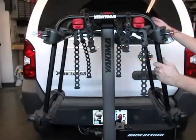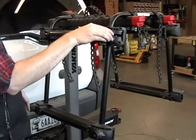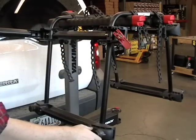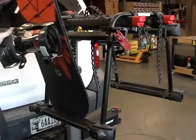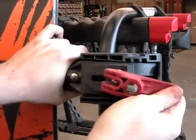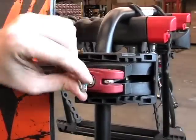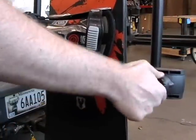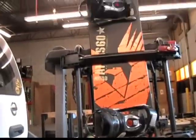Once the Hitch Ski is strapped into place, installing your boards or skis is easy. Just open the top clamp and slide your board into place. Cam down the clamp and lock it. And finger tighten the knobs at the bottom. The Hitch Ski can carry up to four boards or six pairs of skis.